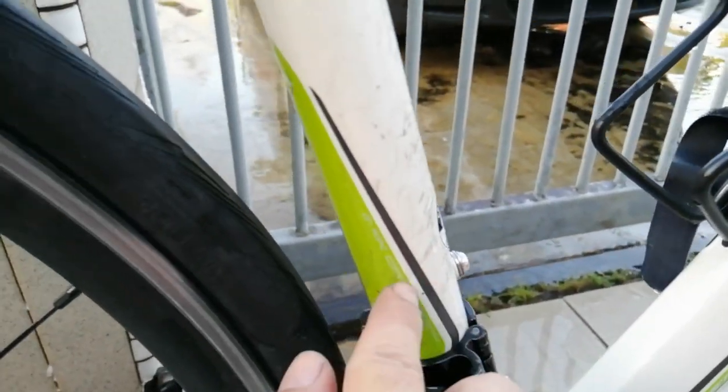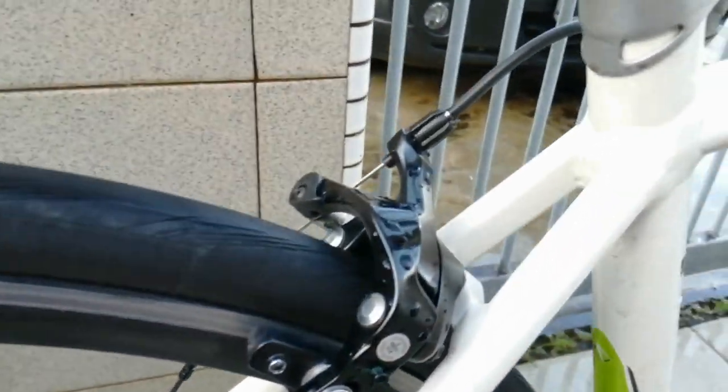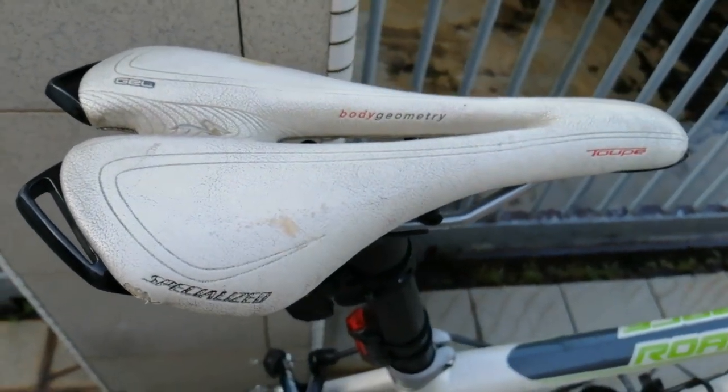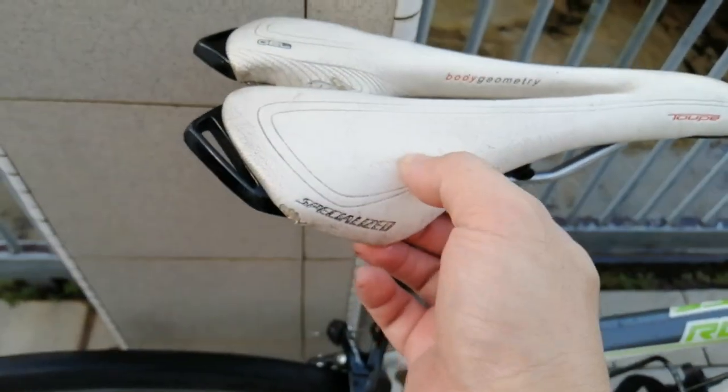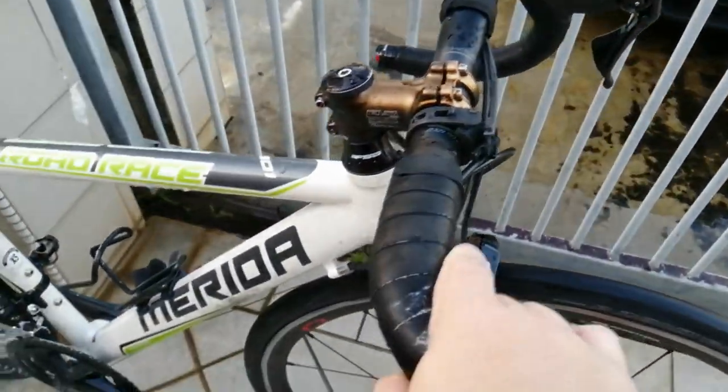This is not dirt, just scratches. Brakes are clean. Seat post clean. Alright, just an old saddle. 10 year old saddle. Nothing I can do about it, but still usable. Alright, my bike is clean now. It's beautiful.